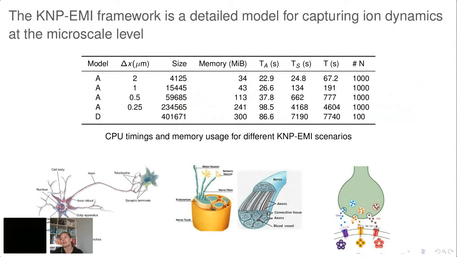But for certain phenomena, in particular related to how ions affect dynamics at a single cell level or for a few cells, for example, how the morphology of the cell or the distribution of ion channels locally affect dynamics, this level of complexity is needed in order to capture the right dynamics.